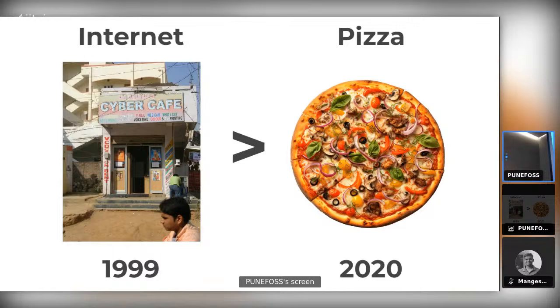Like my cousin is a researcher at Stanford University. That's impossible for a region like that, but that was possible because we had internet very, very early, right? Even before pizza, which came up like 4 years ago. And that taught me a very important lesson in life, which is if you are able to give the right tools, open tools to a community, and you can teach them how to use it. Because back in the day in the cyber cafe, you had a person who would also teach you how to browse the internet. Nobody there knows how to browse the internet, right?